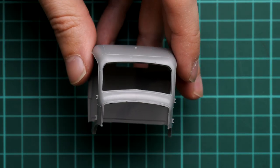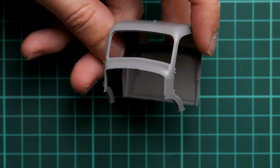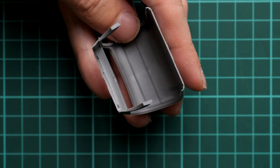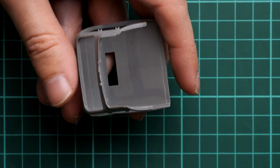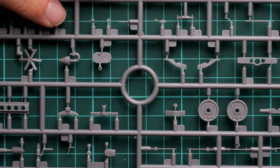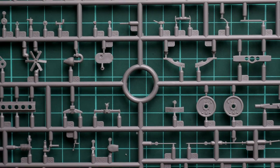Next we continue with this small box with the MiniArt logo, usually used to protect the front cab part. That's exactly what we find inside. The box was used to protect the part because it is molded as a single-piece part — separate doors and the bonnet will be assembled separately. Inside we also have nice lines on the roof. Such part design should help you get the right alignment out of the box, and it's really cool that MiniArt included a small box to protect this tender part from accidental breakage.